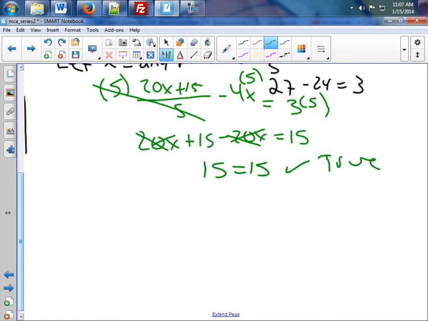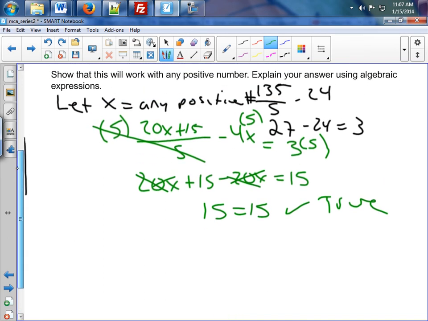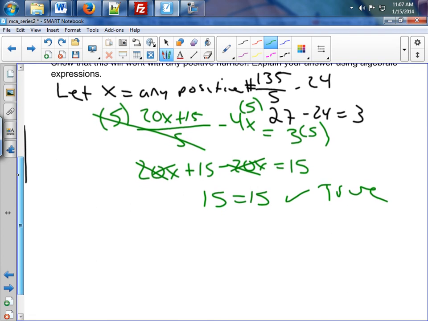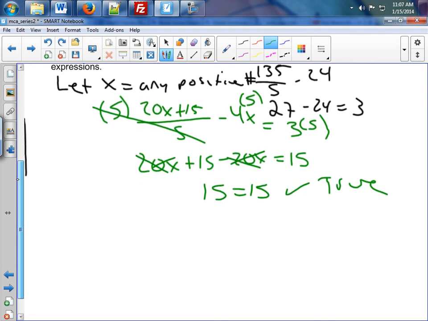True. I got 3 equals 3 on mine. What did you do on yours? I just put the 15 and 20 together, divided by 5, then took the 20x and 4x minus, which gave you 3x equals 3x. The x's cancel. If you have 3x equals 3x, you're left with 1 equals 1, which is true. And that's all they're really asking for on that one.